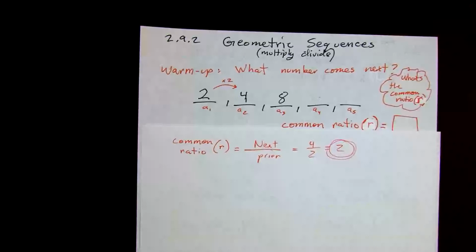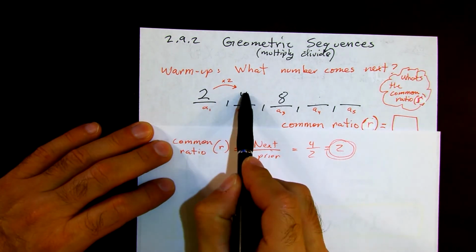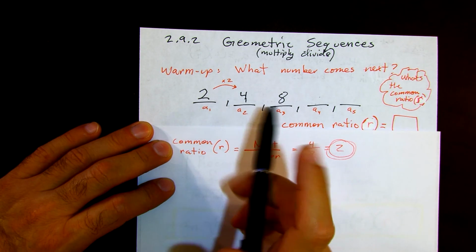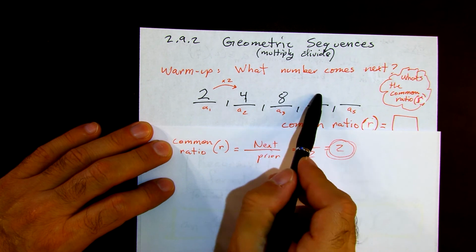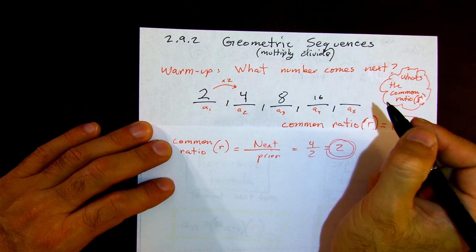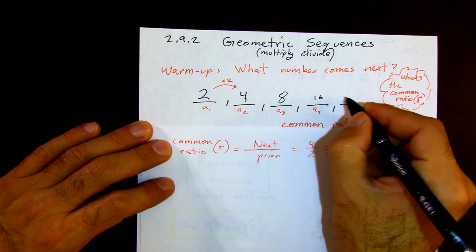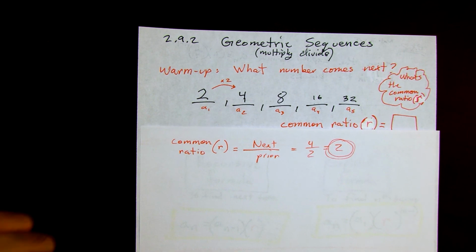So we have times 2 here. Let's double check we're right. 2 times 2 is 4. Good. 4 times 2 is 8. Good. 8 times 2? 16. Good, Haley. Perfect. Nice. Haley's knocking it out. Then times 2 again, 32. All right. They're just logic puzzles again. We just have to first get in the mindset, okay, we're not adding, subtracting. With geometric, we are multiplying or dividing to get to our next term.